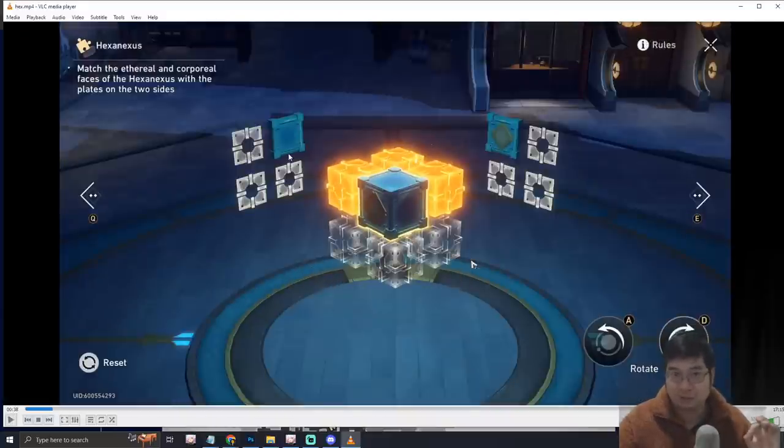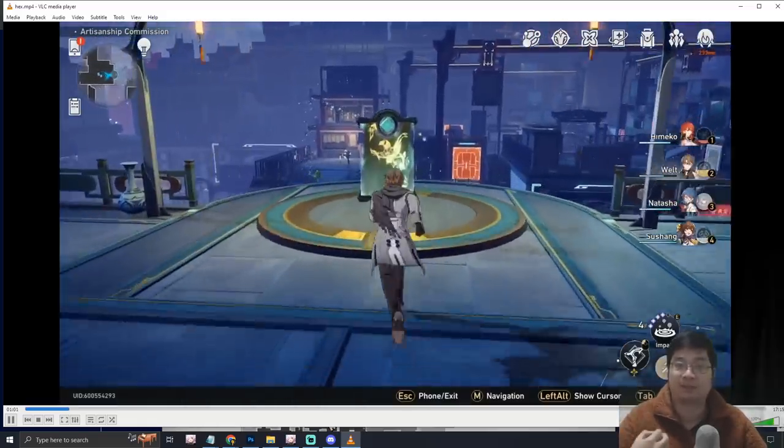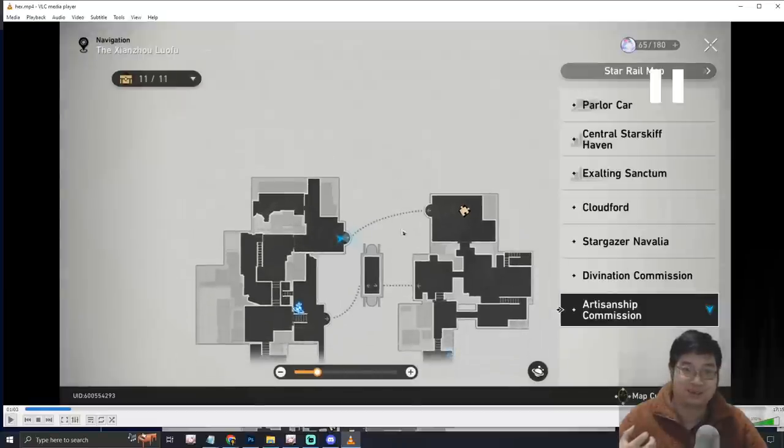The puzzle will have you matching both the size and also a special icon. And this will be a more difficult puzzle. So once you have done that, he will reset all the puzzles on your map. And this is actually wonderful. Some of you might have missed this one. Some of you might have missed the first 15.